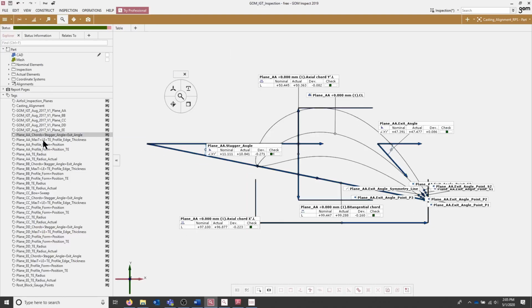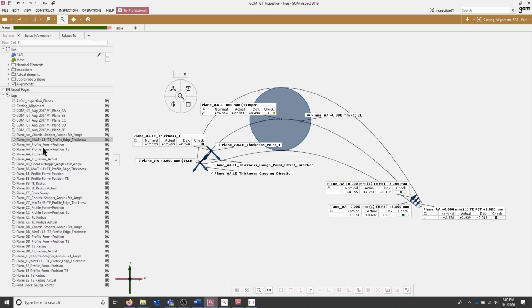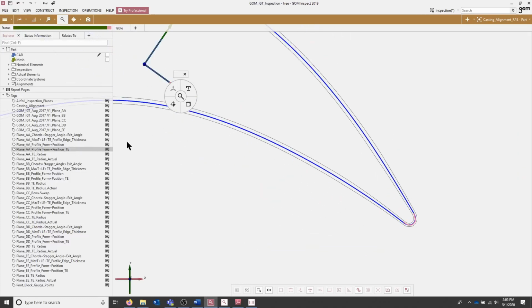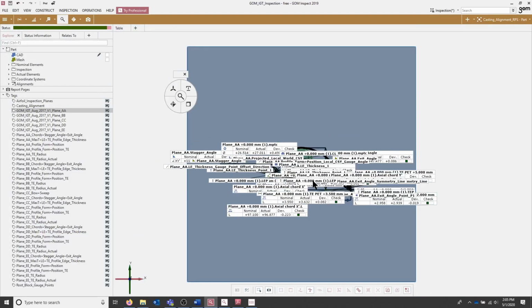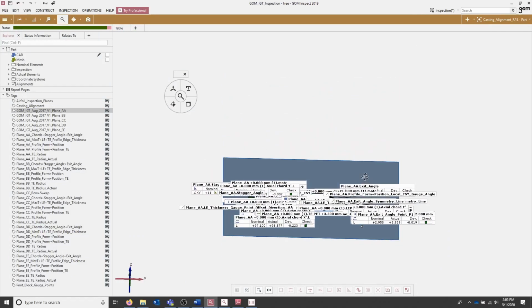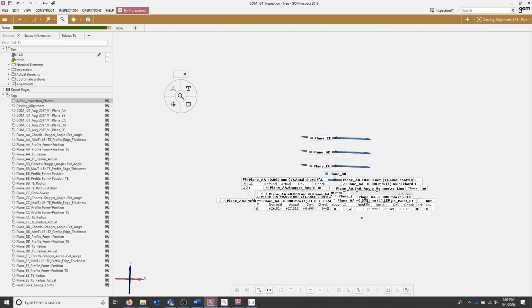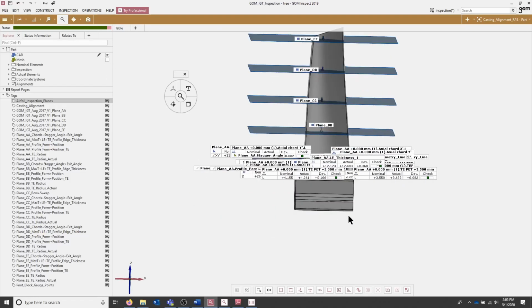I'd organize this with naming conventions and create tags along the way to group this into convenient scenes that I can make reports from. When all of this is done, I've got a lot of elements created for one section. And you might recall that we need to repeat this on each one of these sections.